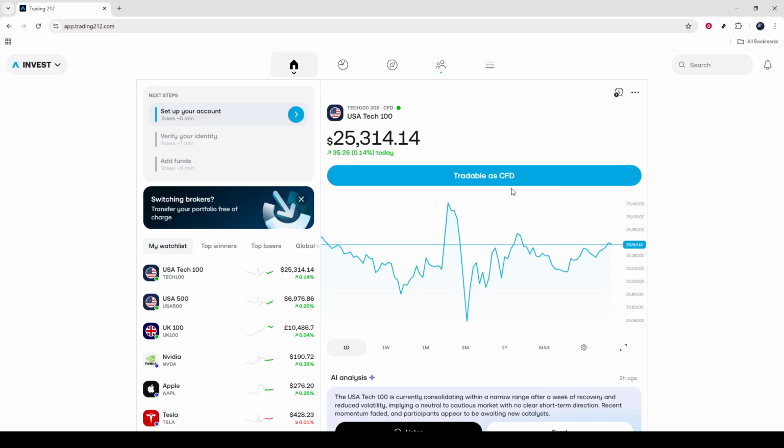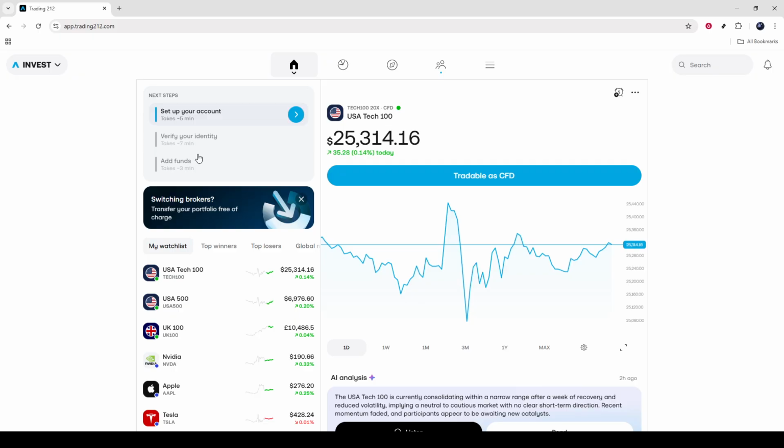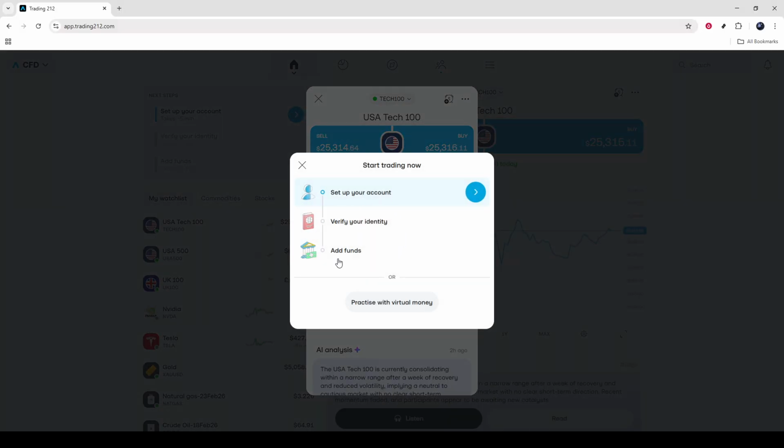Now deposit funds. Tap Add Funds or Deposit. Choose Bank Transfer as the recommended method. Bank transfer is typically reliable and cost-effective. On the deposit screen, select your currency, note the bank details shown, and follow your banking app's instructions to send the funds to your Trading 212 account. Make sure the reference or memo field, if shown, is copied exactly to avoid delays.